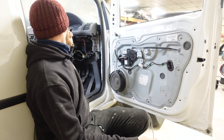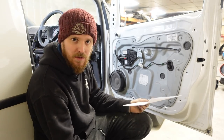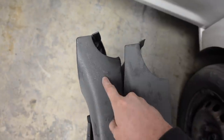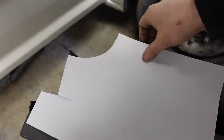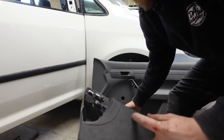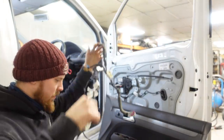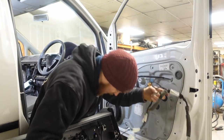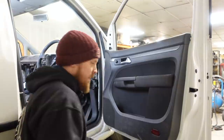All those door internals are sort of fitted and in place - obviously I've not put the glass in yet, but we'll be able to tell whether it's working. Now I need to modify the door card: if you look here, this is the Caddy door card and this is the Taran door card - you can see how much bigger that cut-out is. We've got to transfer that cut-out onto the Caddy card using a template. I've rubbed a dirty finger on the edge so you can see the line - that's pretty much bang on, and that's what we've got to cut away. Then we plug the door loom into the back of the door card, and the grey plug plugs into the control module.